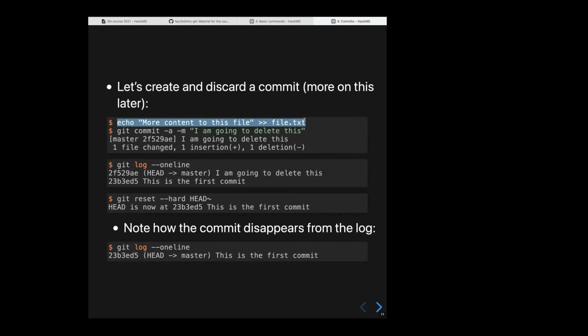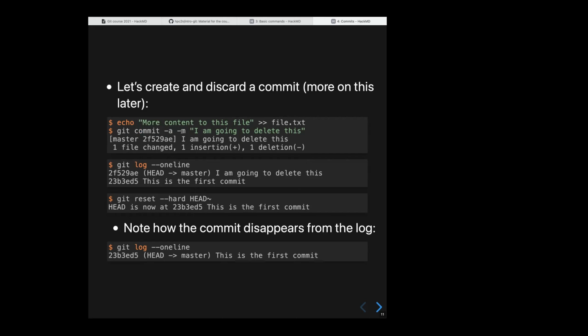What I am going to do, and I will not type this because we are going to do the exercise shortly, is modify the file txt by adding some content to it, and then use the git commit command together with the -a option, which means that it's going to add all the changes in the working directory to the staging area, or the index, and then also the -m option followed by the commit message.